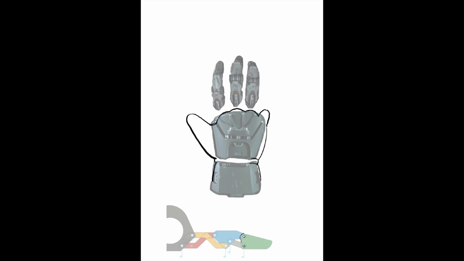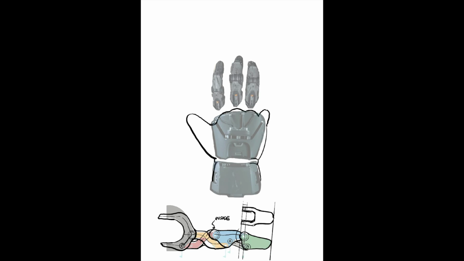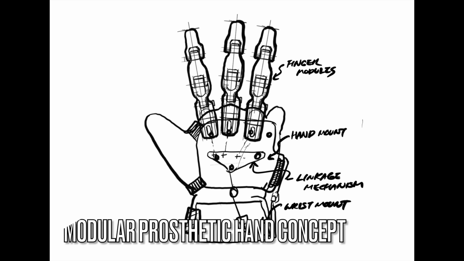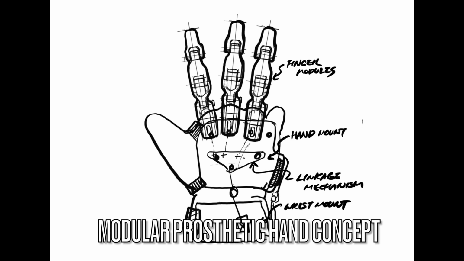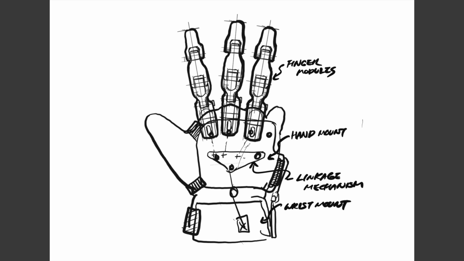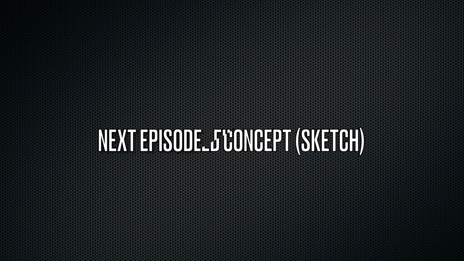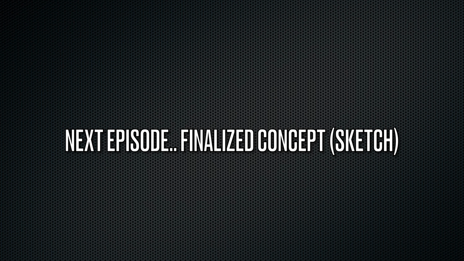Here, by using the reference images I found on Pinterest as a tracing image, I could basically draw on them, referencing how the position of the finger or part should be. With some detailed sketches using the iPad Procreate app, I finalized the initial concept of a modular prosthetic hand and finger module. And before moving into the modeling, like CADing stage, I'll evolve this concept into a detailed finalized sketch.